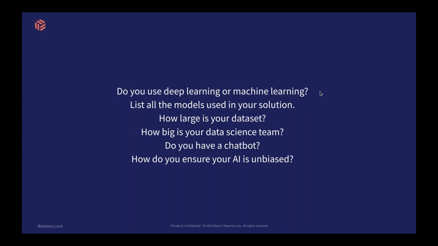People tend to ask, how big is your data science team? And they tend to ask this because the underlying assumption is that the more data scientists you have, the better the models, or the larger the number of models, or to understand the maturity of the team. In reality, there's little correlation between the size of the data science team and the accuracy of the models. It might be that they are working on more models, but the success metric shouldn't be based on the size of the teams, but the outcomes they are delivering.